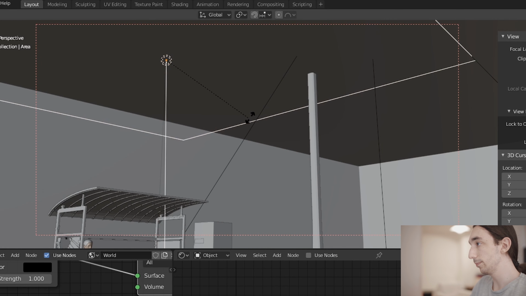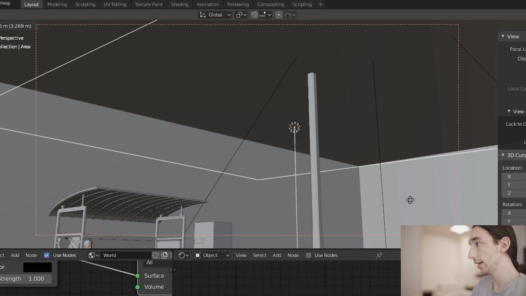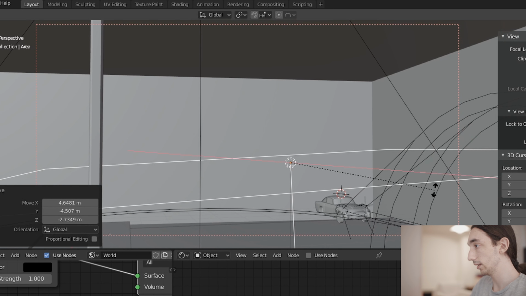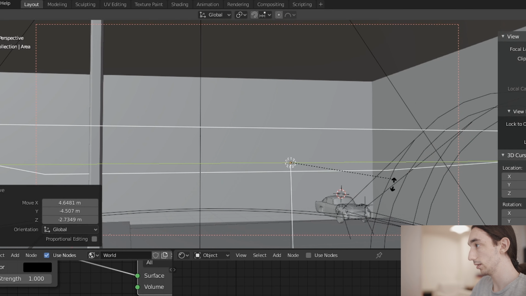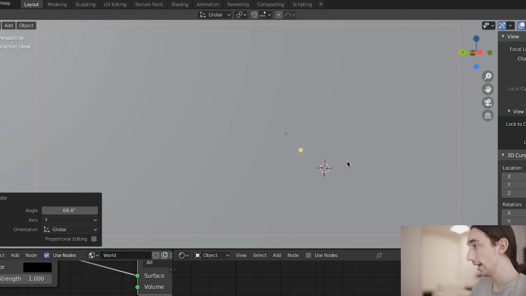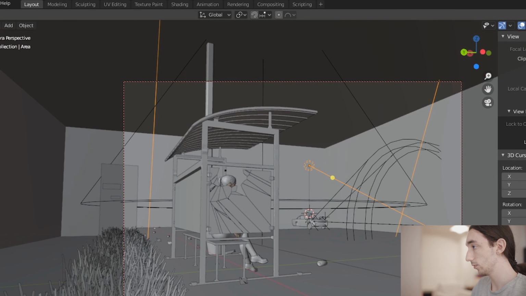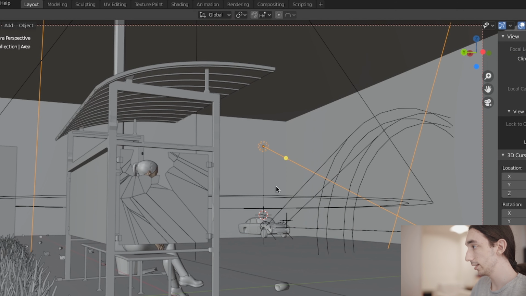I've put this area lamp right there somewhere, right? Like in here, right? And if you take a look in the scene, right, the area lamp is in the whole scene, right?